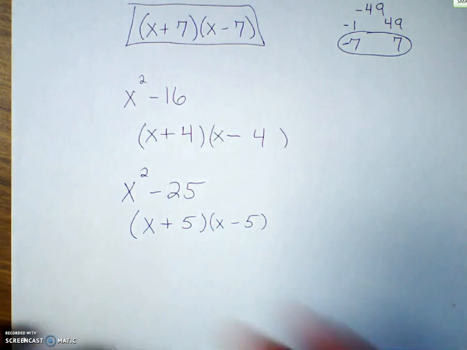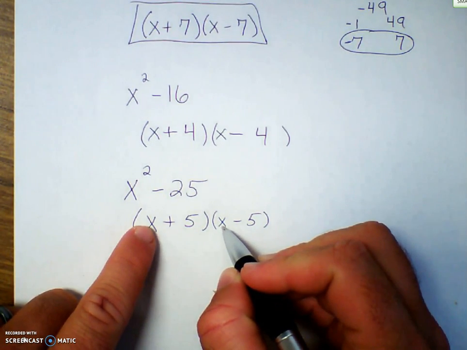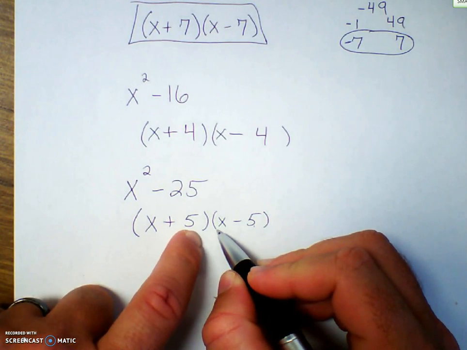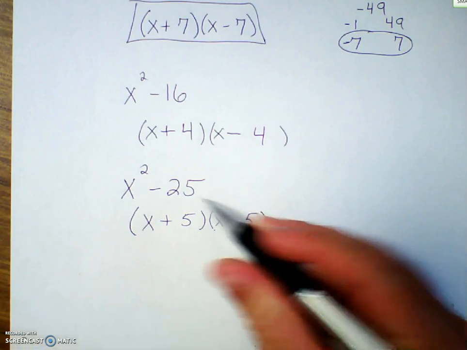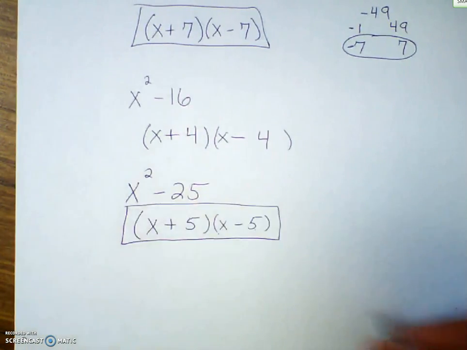Okay, and the reason why this works, remember, if you FOIL, which I know you did in Algebra 1, we haven't got to yet, when you multiply your first, you get x squared. You multiply your outside, you get negative 5x. Inside is positive 5x. Those 2 terms cancel, and then 5 times negative 5 is negative 25. You don't have to show that process, but you can check your work that way.